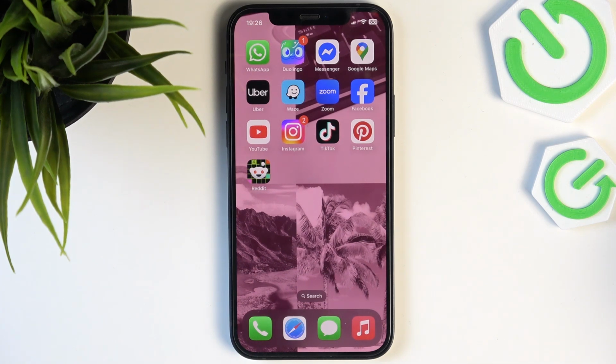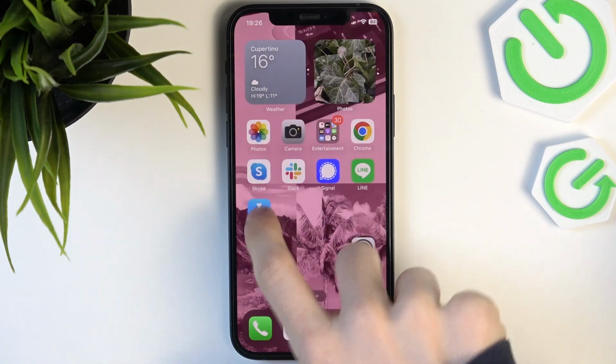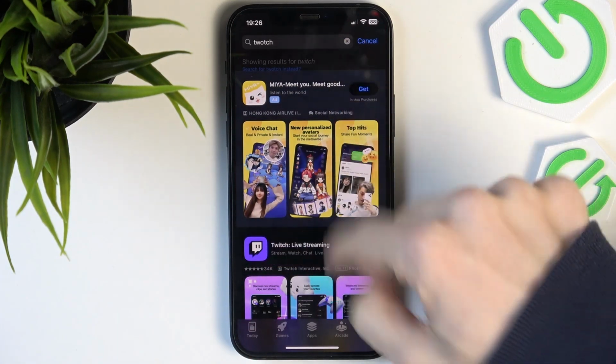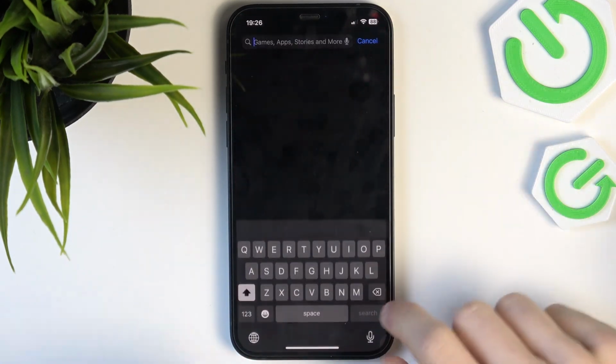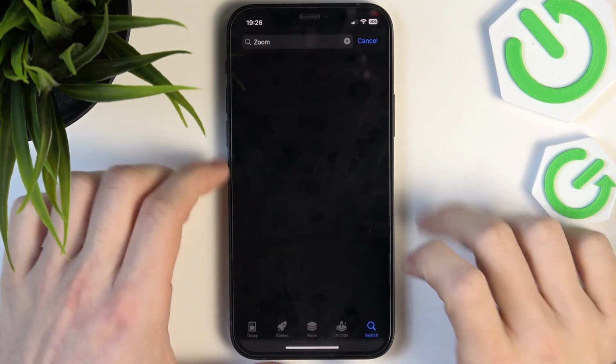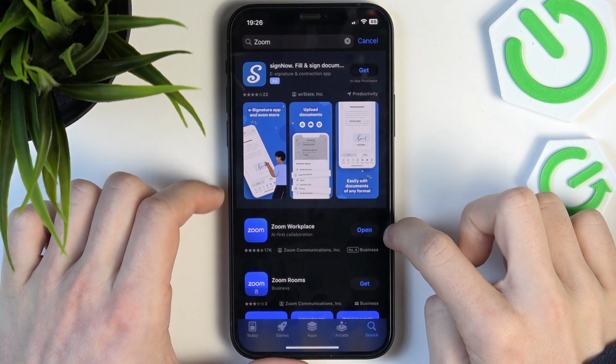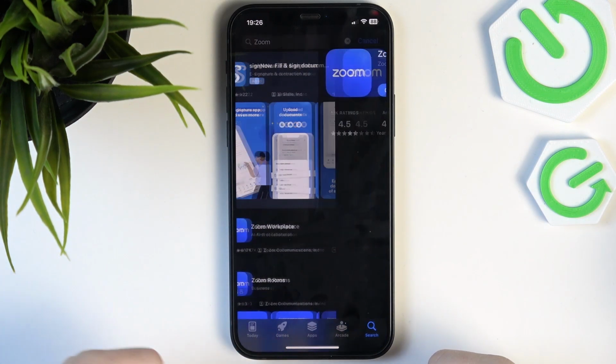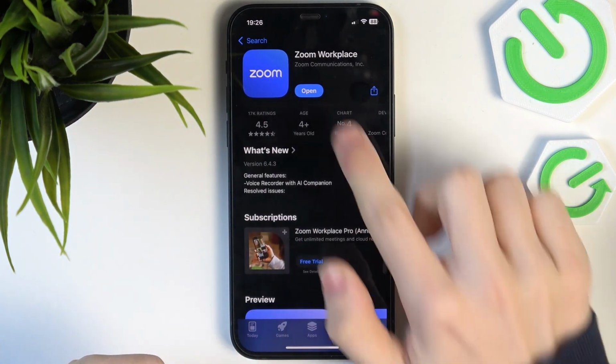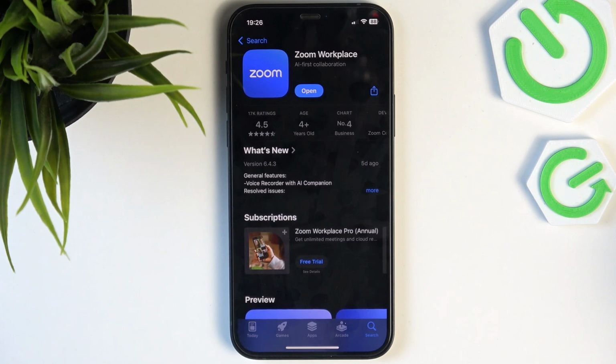And the most common one is the update. You need to update your apps frequently to ensure they work correctly. And in order to update your app, go to App Store, then in the Search tab, search for Zoom, of course. Then, even if it says open right here, I will still recommend clicking on the app logo. Then it may say update right here. Click on that if it says it and wait until it gets updated.